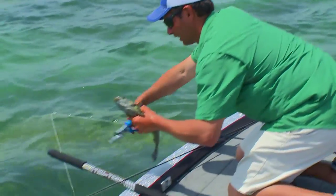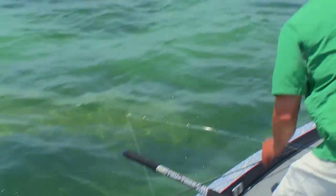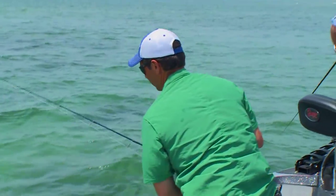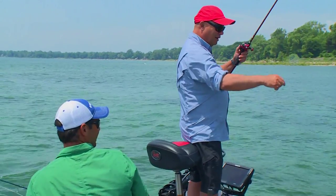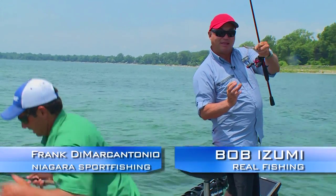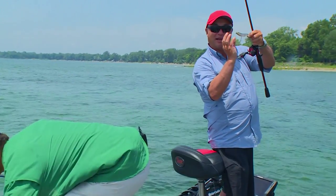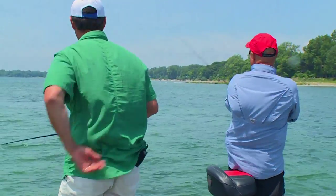He's still there. There's a few fish in there. I'm watching it underneath it, and there's another one cruising. Wow, he came right up, if you can believe it, underneath this bait and came straight up like this and popped it in the air. I've never seen a smallmouth come straight in the air before, ever.